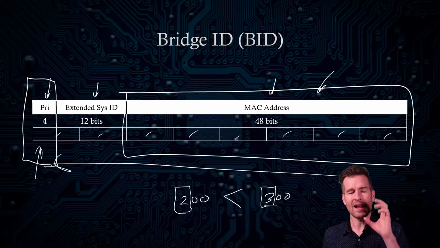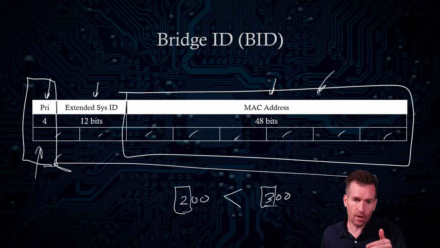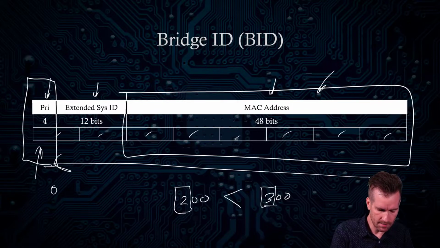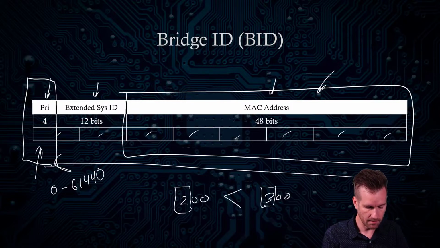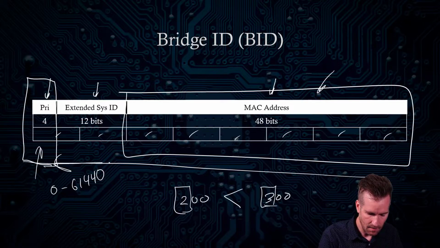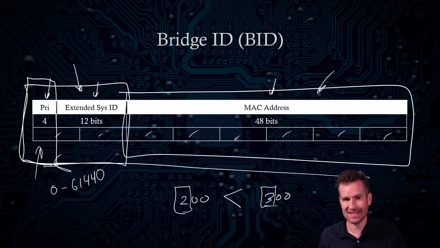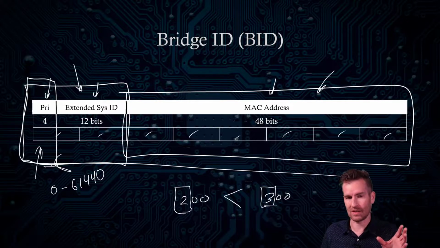So if we want a specific bridge ID to become the root bridge, we set a lower number on that bridge for bridge priority. Now, bridge priority is a little interesting. First of all, we do have a choice between 0 and 61,440. So it's quite a range right there. That's because when we're setting this, it's for these 16 bits, and 16 bits gives us that huge range.